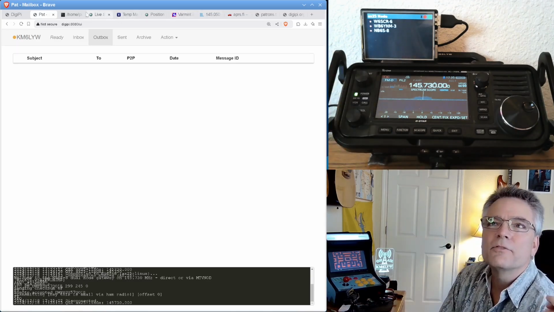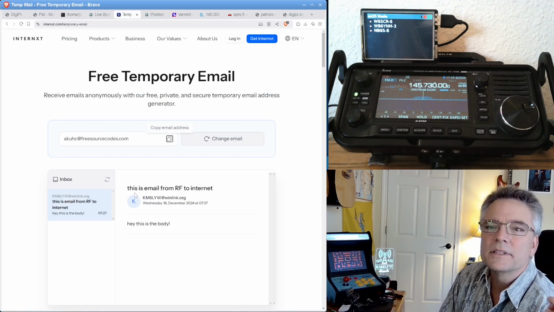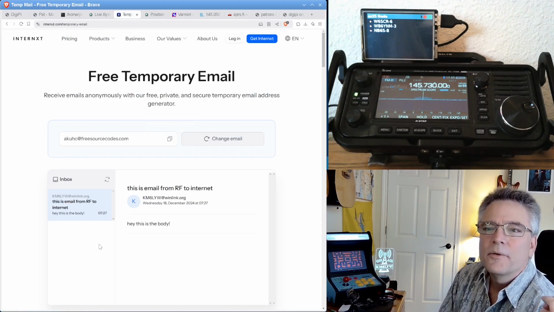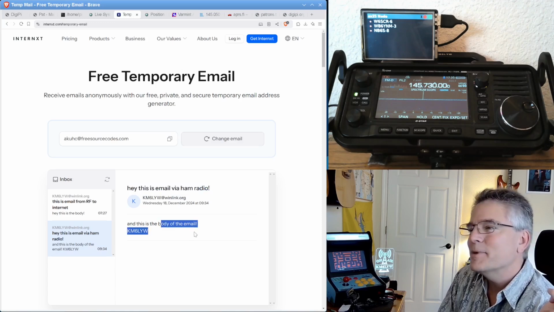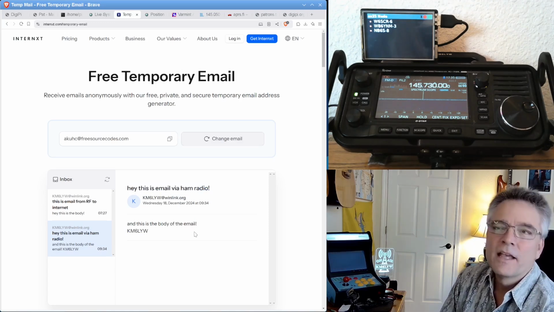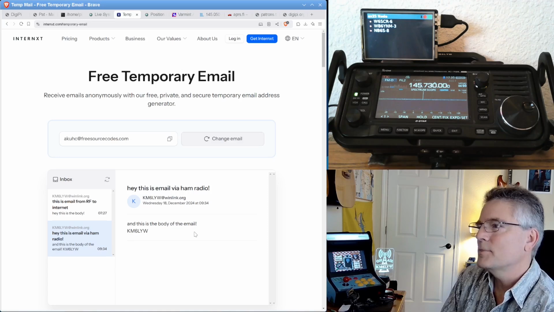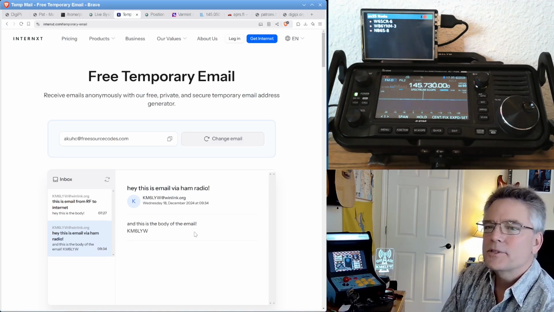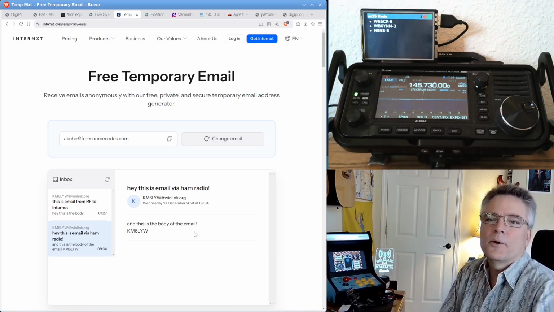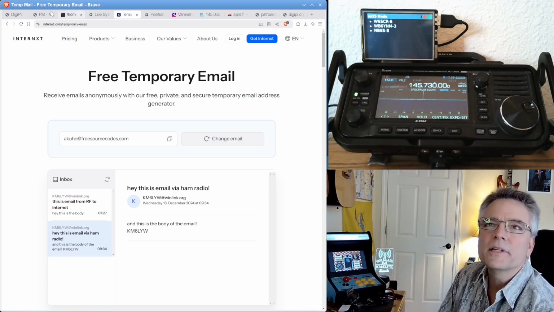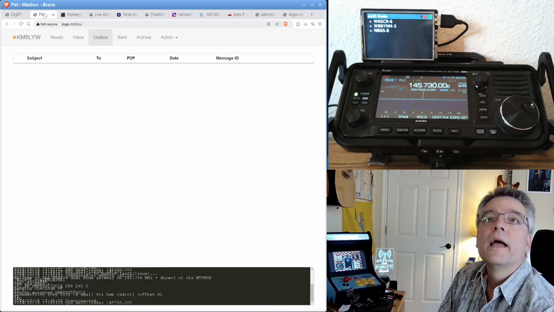So now if I go over to my free cheesy email service and I do a reload, we should see the new email, and there it is. And it says, hey, this is email via ham radio, and this is the body of the email. So it did. We sent email from our amateur radio using DigiPi and a ham radio, but it was just a chip shot. It was just to a Kins WinLink node that is just a few miles from here. So let's see if we can do something a little more interesting. I know, because that's too easy.